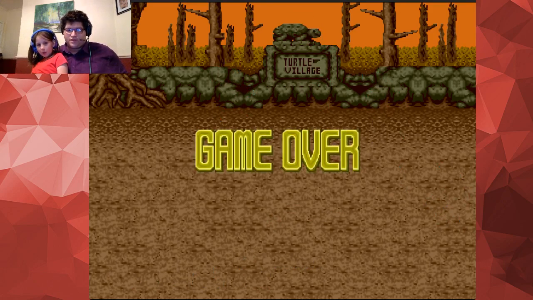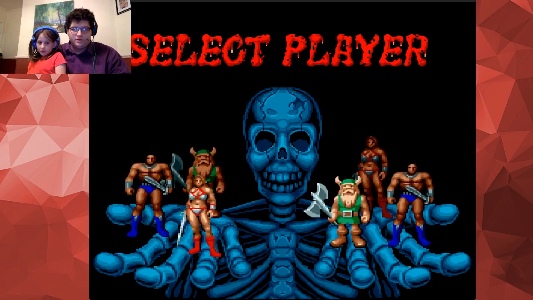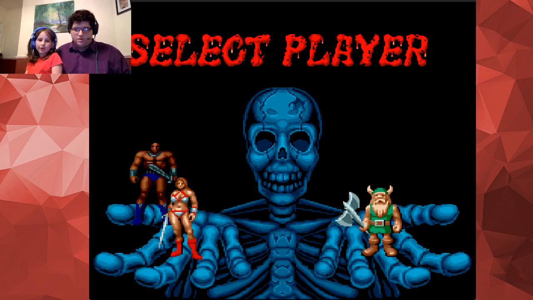So that didn't last long, but what we'll do now is play together. Yeah, I'll join you. So you're gonna be the red woman again. Yes. Okay. I love her. So who are you gonna be? I will be the green dwarf dude. Oh, I want you to be the blue one. He's stronger though.